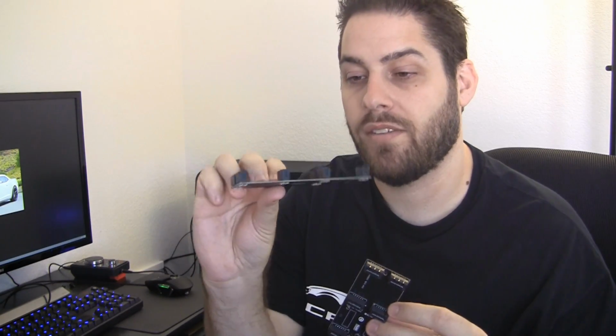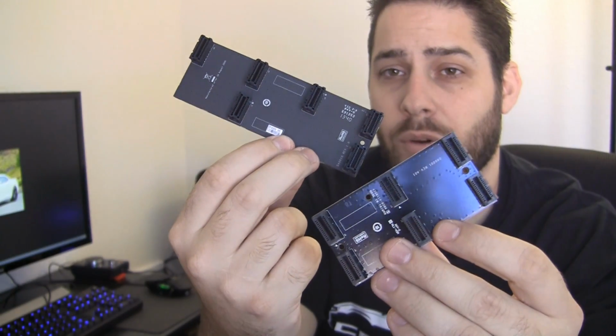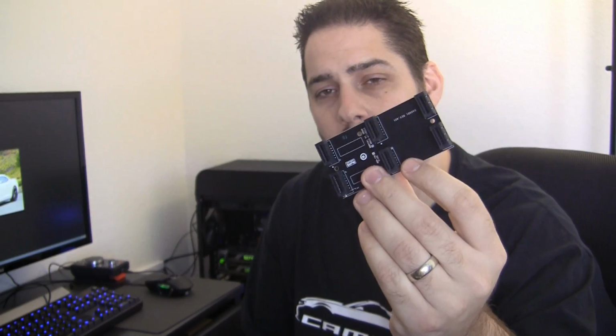But then you start getting into some of the bigger bridges where people are running multiple GPUs, three-way SLI, four-way SLI. I mean, this thing is massive. It's huge. Four graphics cards. You can kind of see all the connections here. Here's your three-way versus your four-way. Now the cool thing is if you don't have one of these spaced singles, but you do have a three-way, it will actually work for a two-way space. You don't actually have to have a card plugged in the middle because of the way that they connect.